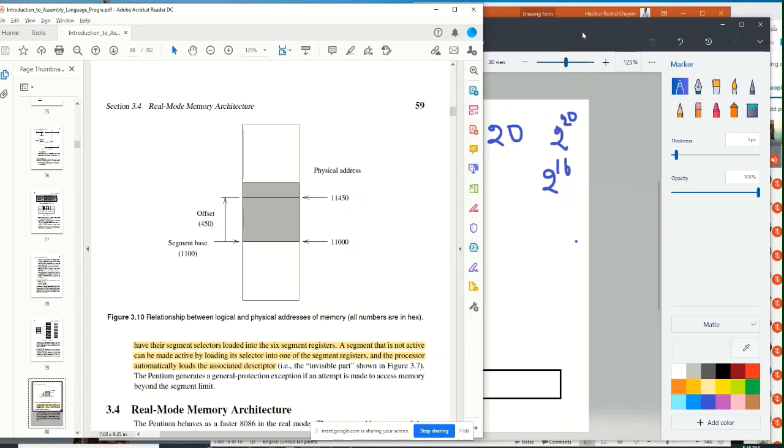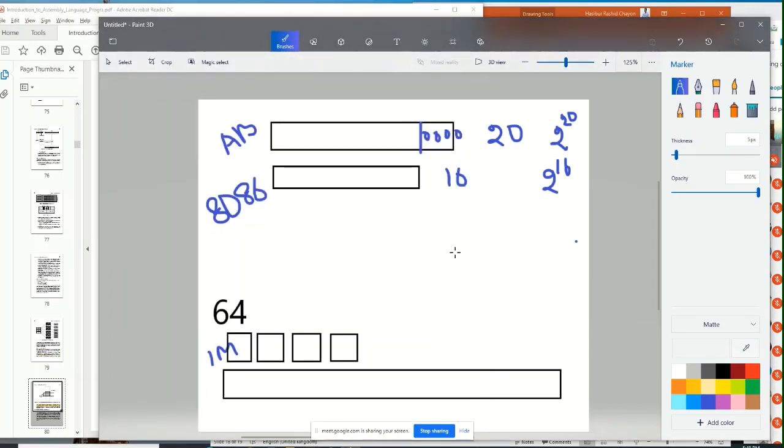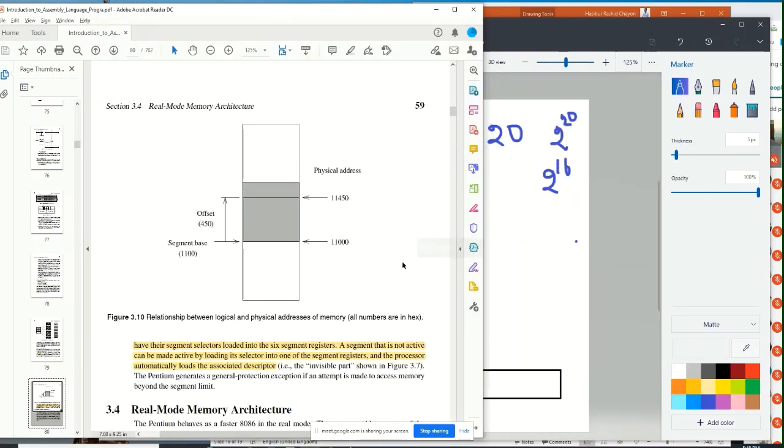And this is important. You might be thinking why we need to do all of this. Because when it was invented in 1978, our register size was 16, but our address bus was 20. They were having some problems, so they solved this problem in a way that the large memory can be divided into small segments, based on the size of the register, and then they can use the full memory. And this one is so popular that all the updated versions of the Intel processor follow this kind of method. All right, that is the real mode memory architecture.